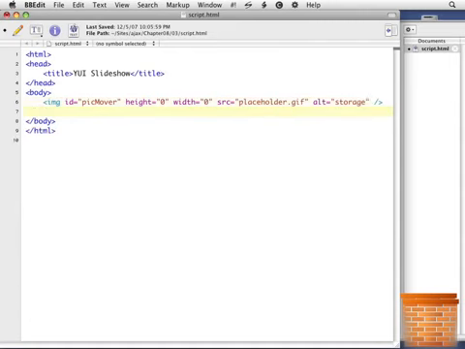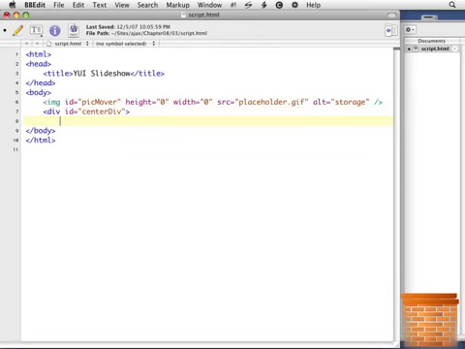Next, we need a div to hold all our topmost stuff, the 2 buttons, and our big image. We're going to call that ID equals centerDiv, because it's stuff that needs to be centered in the middle.